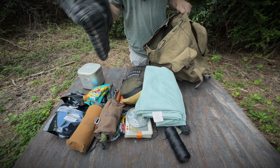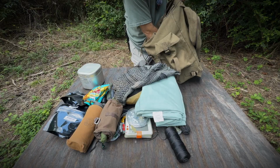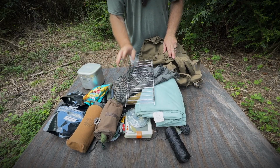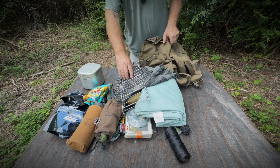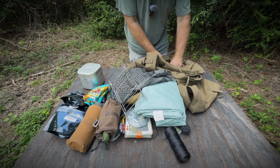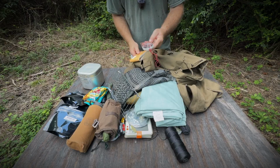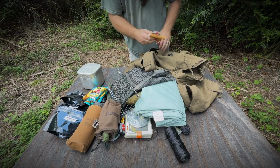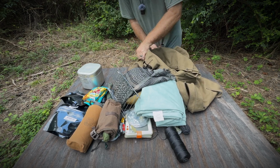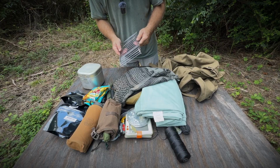Then I have a shemagh, and that shemagh is for carrying firewood or filtering water. And then I have this, a little $7 grill to put over your fire. And then on the back side of here, I got 2 more things in here. I have a map and I have a compass, and that's it. That's all that's in this bag. This bag weighs 19 pounds, and this bag can easily support me on a very comfortable camping trip for 2 to 3 days, if not longer.